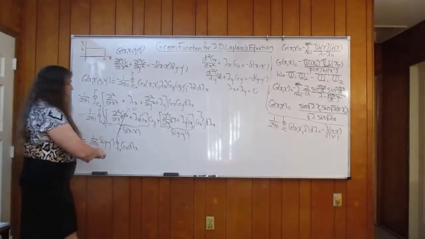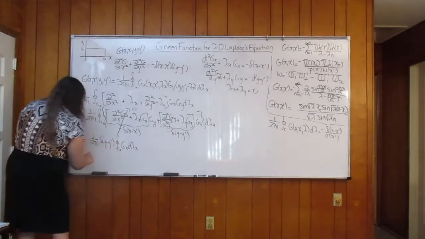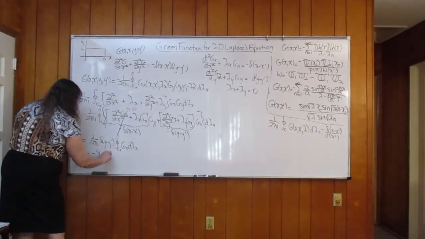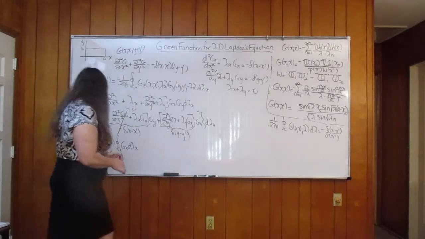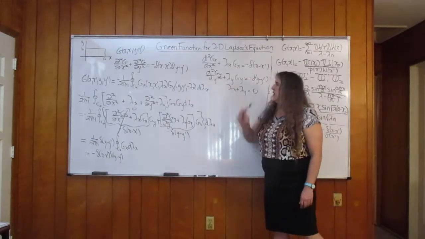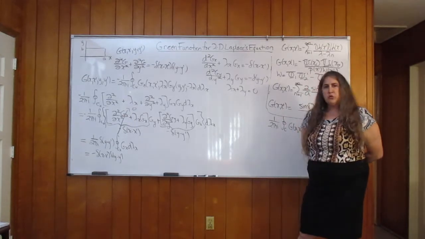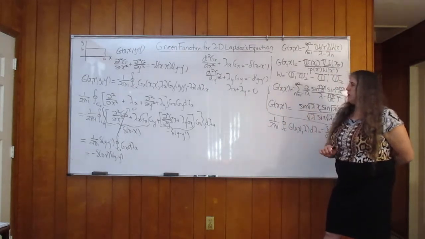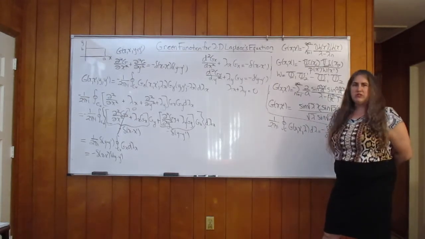So compare this expression with the right-hand side of the board. I can see that this is just equal to minus delta x minus x prime times delta y minus y prime. So there you go, QED. We've shown that this contour integral does indeed satisfy this differential equation. So that is going to be how we will synthesize the two-dimensional Green's function from the one-dimensional Green's functions. Just leave it up there for a minute before we actually go ahead and write down the solutions.